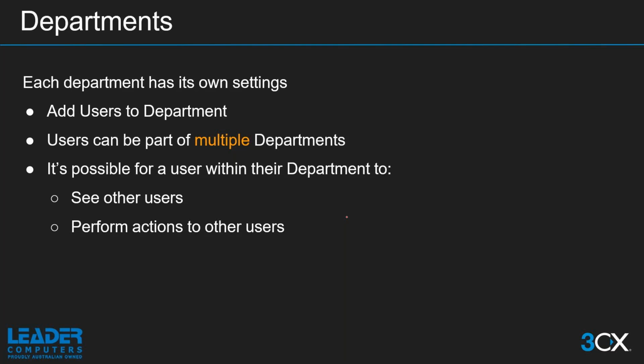From the caller's perspective, if you want the caller to know that the call is getting diverted to a different person, you can enable the rebound. What the rebound basically does is announce to the caller that the call is getting diverted or rebounded to XYZ. You can enable or disable it, but you can set it to divert to a different external number. If you want to make sure the caller is aware that the call is getting rebounded, you can enable it.